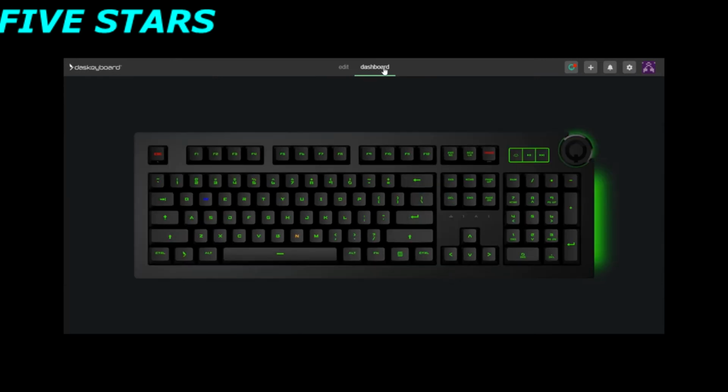And that concludes this little demo. We have learned how to create an RGB profile and how to automatically change profiles based on the application that we're using. Enjoy your DAS Keyboard Q!